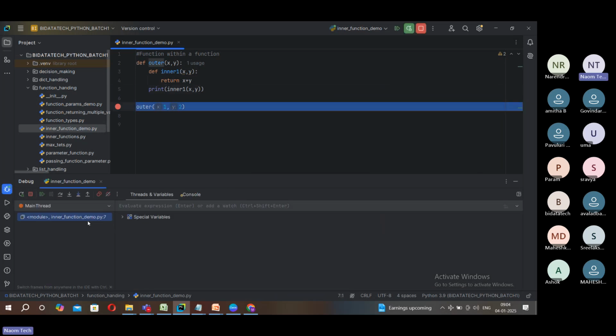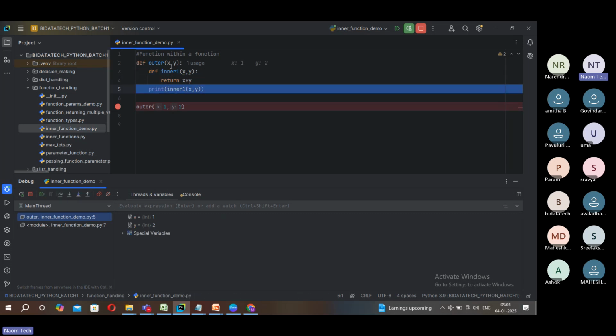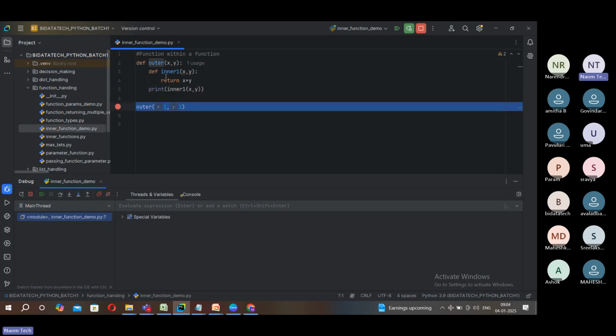Now you started here, and this is a function call, right? Or a method call. Either function or method call, anything is almost same friends. We don't have big difference there. Now step into. Then you got into the outer, and then you can see from outer you go to the caller first. Without calling, you don't get directly execute inner. Then again step over. See, from outer it has again gone to calling this inner, and again step over. It gets into the inner function, and finally that value is returned back.